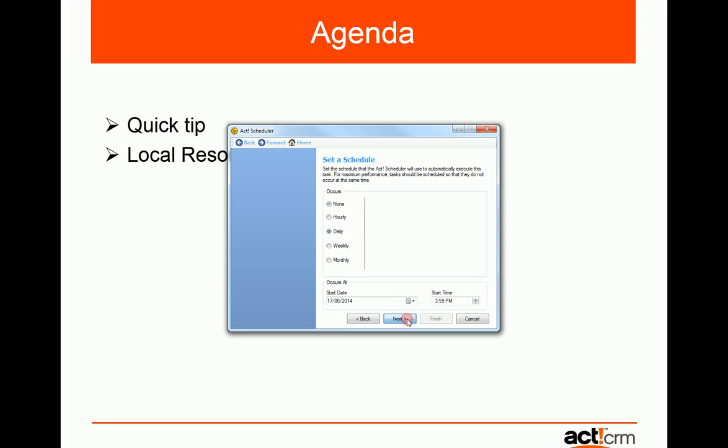Okay, I'm going to go next, and this is where we select how often we want to back it up. You can do it hourly, daily, weekly, monthly, whenever you feel like it. I suggest you do it daily, so if you have a problem today, you have yesterday's data. And again, if you're deleting the last 5, then you don't really need to worry about it.